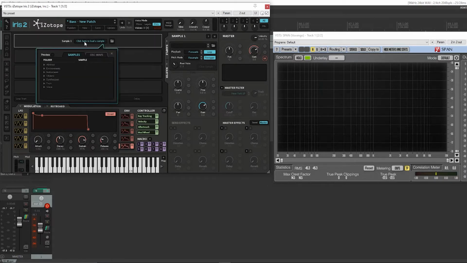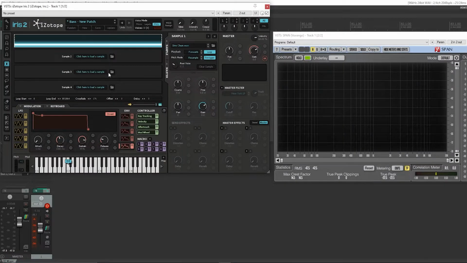But the first thing we need to do is load a sample. So we're going to load a sine wave, and we're just going to pull this clean digital sine wave. If you're using an actual synthesis plugin, you could just use an oscillator to generate this. Because Iris is sample-based, we're using a sample of a sine wave, but with an actual digital or analog synthesizer, you would have an oscillator generating a sine tone or a tone of some kind. But anyway, I can use my MIDI keyboard and play this sample.